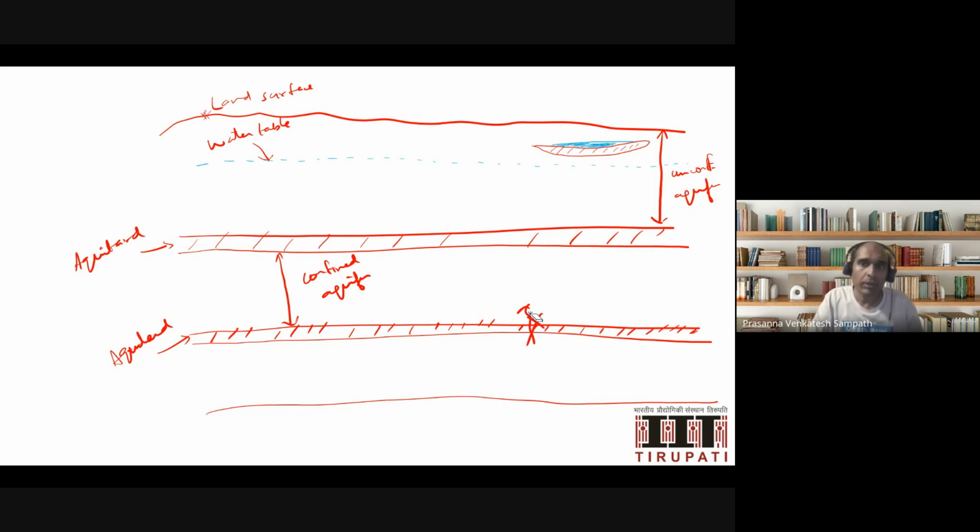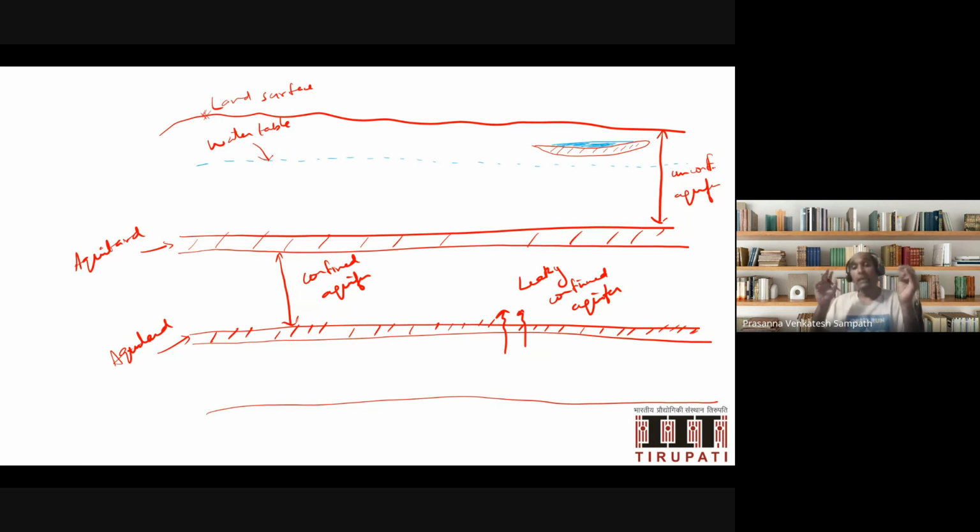But suppose some water can enter into this aquifer from above or from below or both, then I will refer to the same aquifer. If some water is coming in from below or from above, then I will call this aquifer a leaky confined aquifer. So the same aquifer will be called confined if it does not permit any water to enter from above or below. But if it allows some water to enter from above or from below, then you will have what is called a leaky confined aquifer.